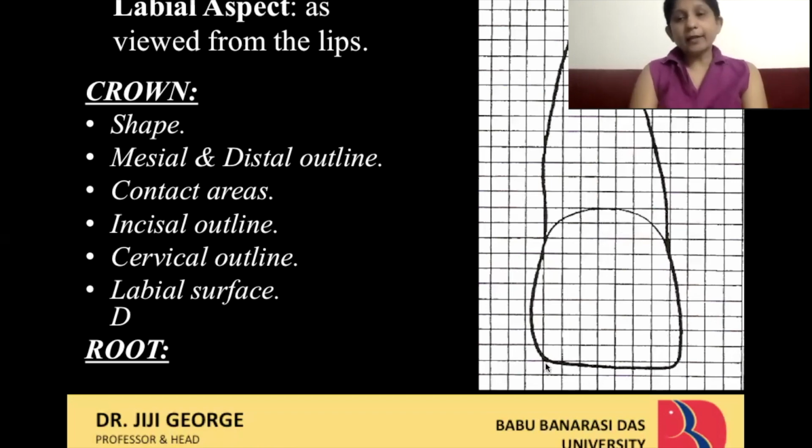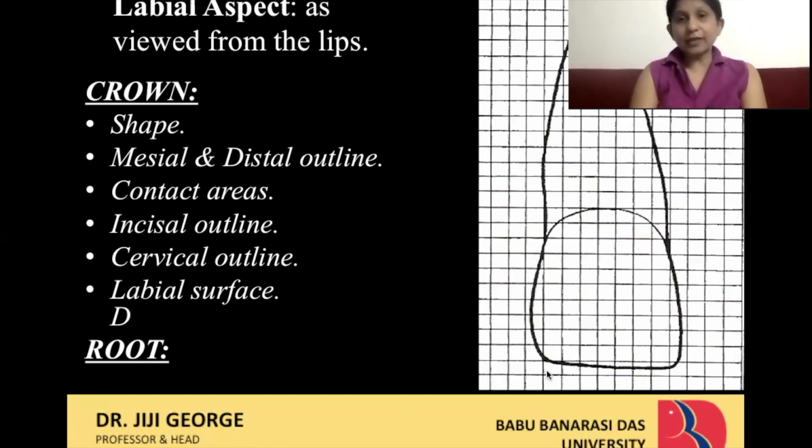The lower border of the crown is called the incisal ridge, which I already mentioned is sharp in a newly erupted tooth. Later on, with attrition, this line becomes the incisal edge. Now we have two more sides left. The side on the right hand of the picture, where I'm moving the cursor right now, is the mesial outline. And on the left side, you have the distal outline in this particular picture.